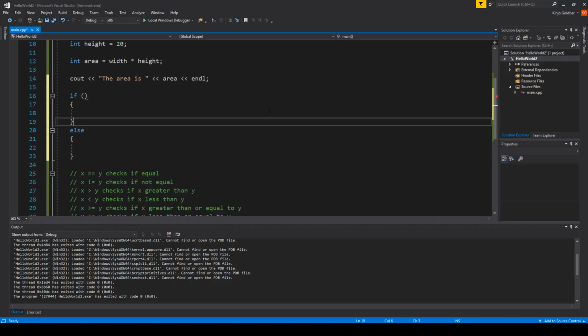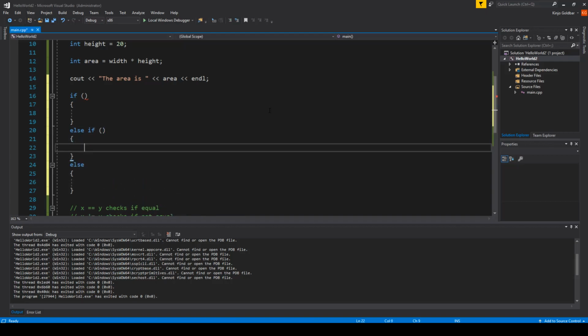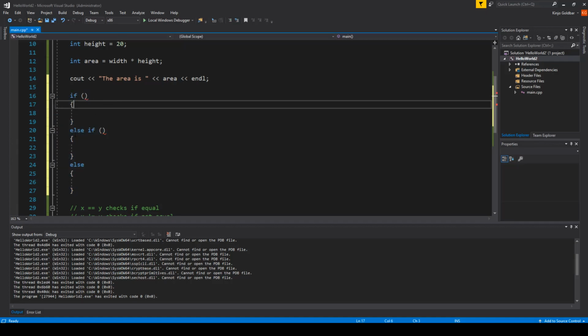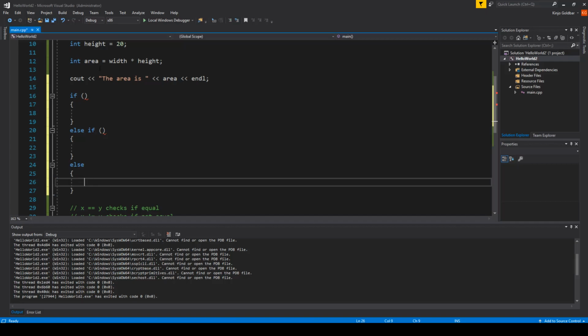And also, I should not forget to explain the else if. So these are really the three components of an if-else statement. You've got if, else if, and else. So if checks a certain condition, and if that condition is true, then the code in this little section here, or this block, gets executed. On the other hand, if that's not true, then we check the else if. And if that's true, then the code inside of here gets executed. And if that fails, then we just go down to else and we do whatever's in here regardless of any condition.